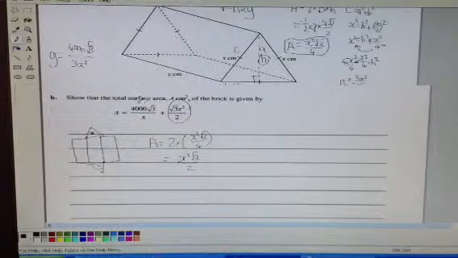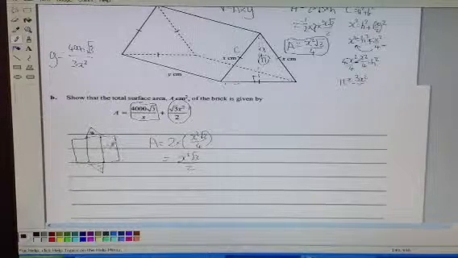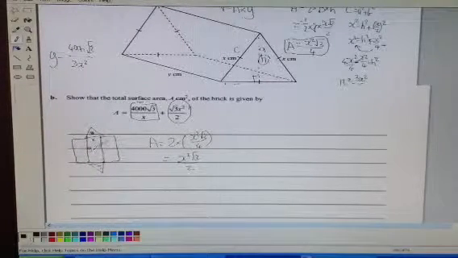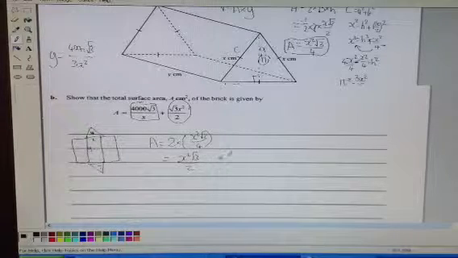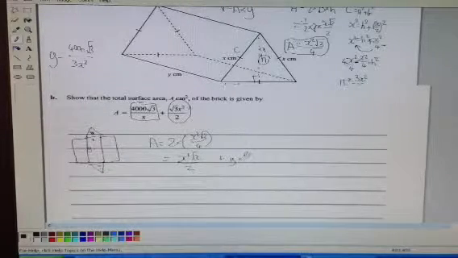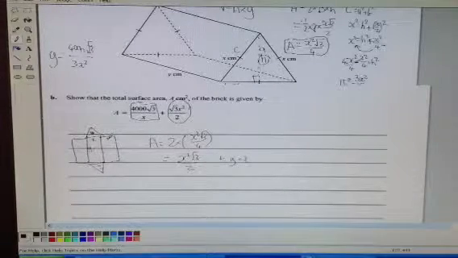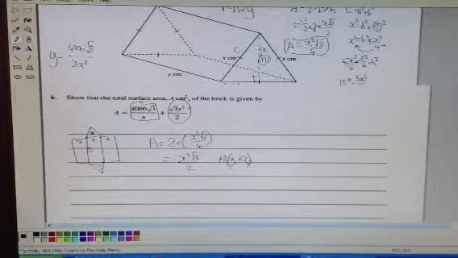The other part, this bit here, would come from the rectangle. So we've got the bottom rectangle, we've got y here, and we've got x here. We all know that the area of a rectangle is base length times width. So let's do that. We've got y times x. The other rectangles are all y and x as well. So basically we've got 3 of these rectangles, so we can do 3 times y times x.